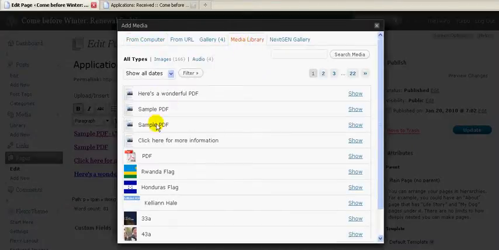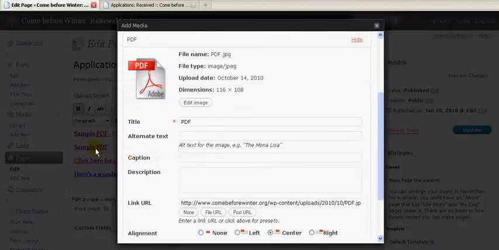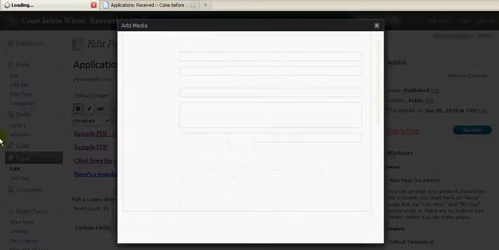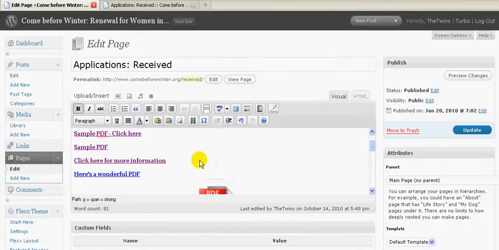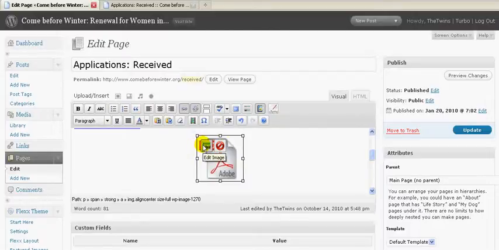So we add media. You know, in your media library, there is a PDF icon somewhere. Now, at some point, that may not be on the first page. It may be on down the road. So you could always search for PDF, and you can say, I know Donnie put a PDF in there, and voila, there it is. Just click show. Now, this may be where you have to adjust some sizing, and we'll show you some things on that in a minute. And there's the PDF document, or PDF icon.